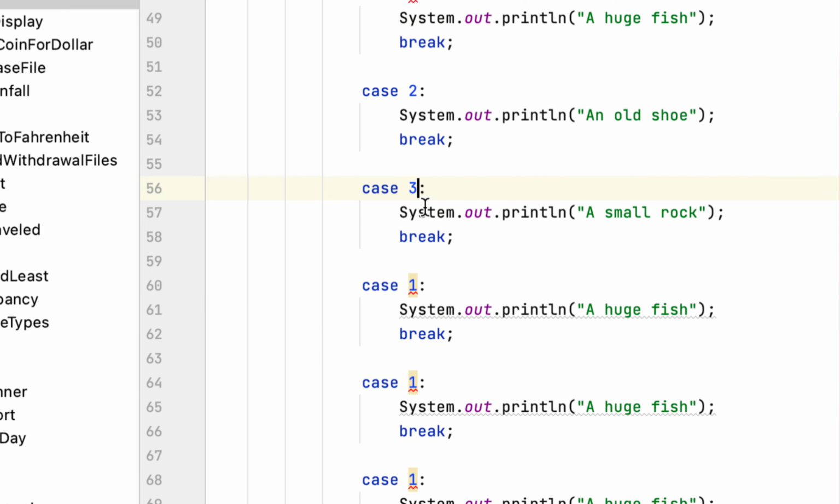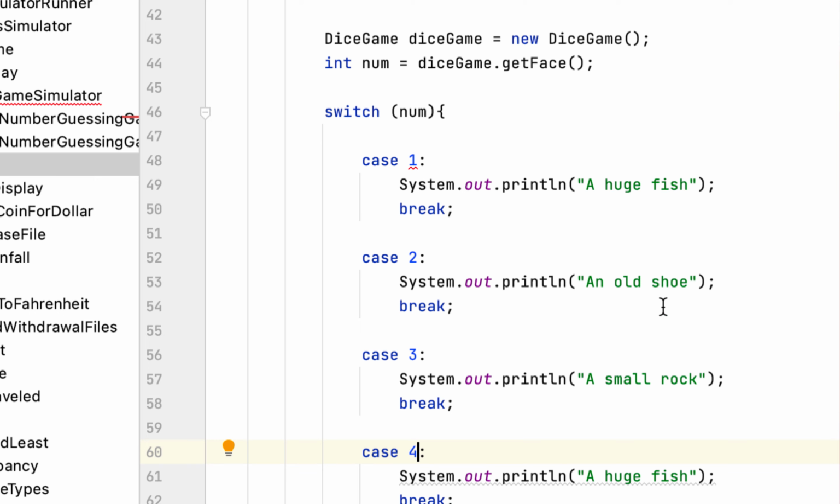Actually, this would be number 3. This would be number 4. Did they give us number 3? Yeah, they say a little fish. Number 2 is an old shoe. This would be an old shoe.